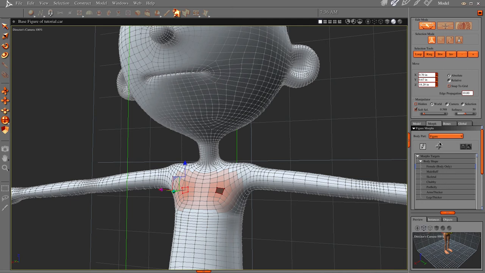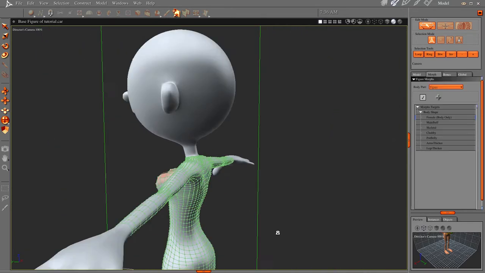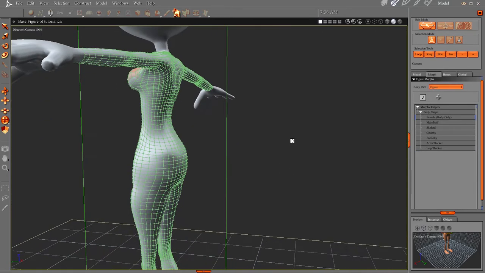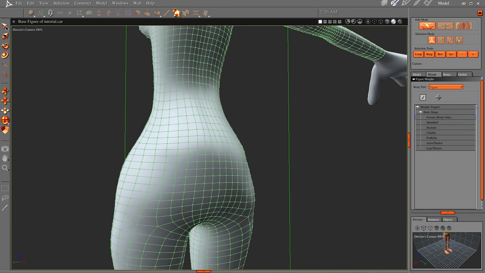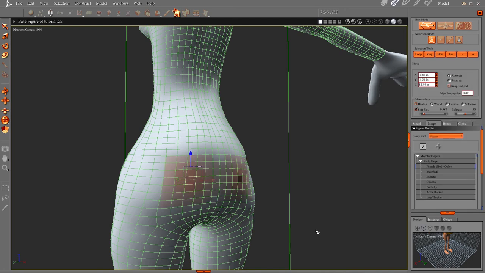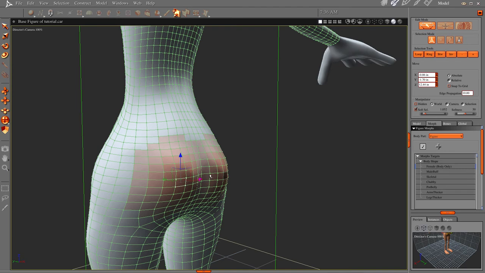Let's go to female body, and this is going to be a little bit more work because there isn't a whole lot of curvature down there, and there's nothing wrong with that. It doesn't always have to be round, but we do want it round right now. Let's go ahead and crank this up just a smidge. Kapow. I think this is going to work right here. There we go. Yeah, perfect. Put a little bit of roundness in there, kind of get that badonkadonk thing happening. Let's go by selection.